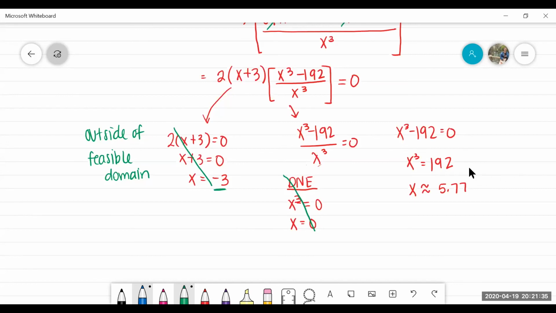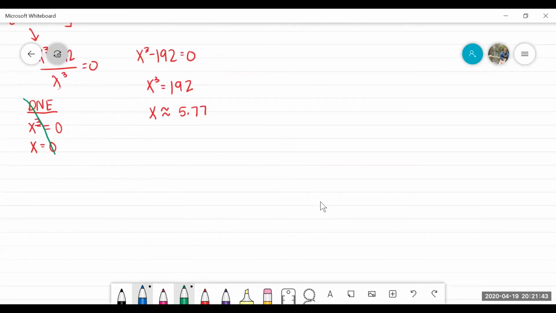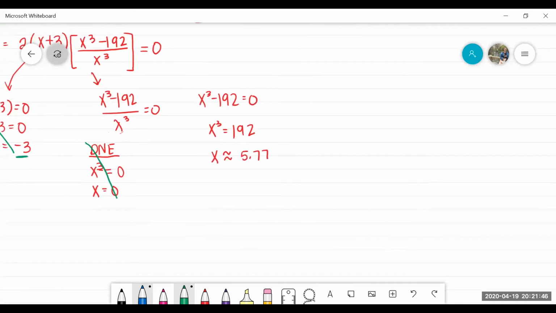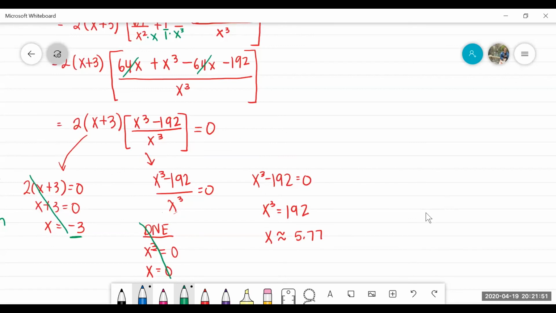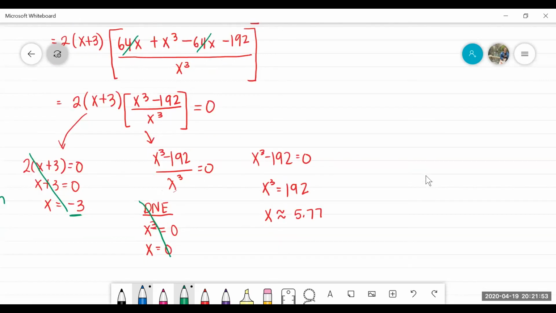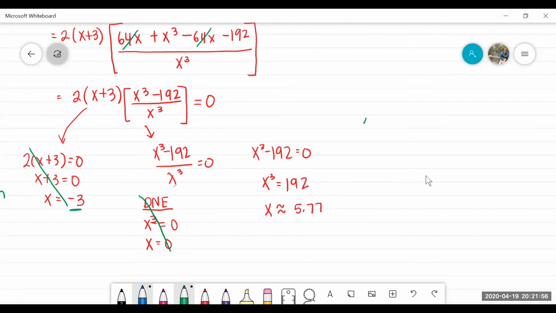We would want to check this, scoot over please, using either the first or the second derivative test. The second derivative test is possible, although maybe not the most fun. You could do it. I might actually try the first derivative test here. Why not? First derivative test. So we just need to look at what the function is doing just to the left and just to the right of this. So if we picked a test point, let's say x is equal to 5 and x is equal to 6.